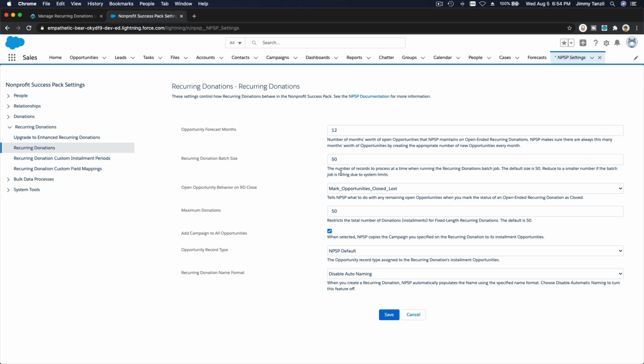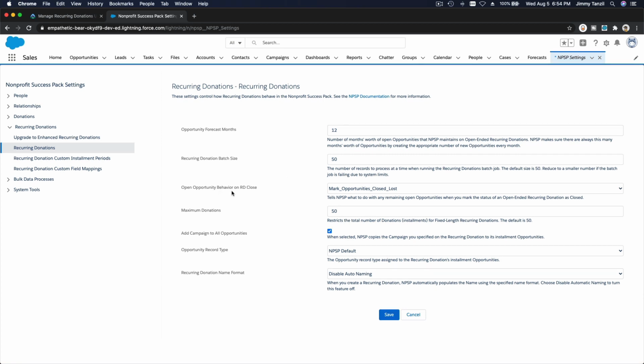Otherwise, it will trip on something and give an error. So lower is better, but it's slower. Especially if you have under 1,000 recurring donations, because it's going to run nightly anyways, you can have a lower number.